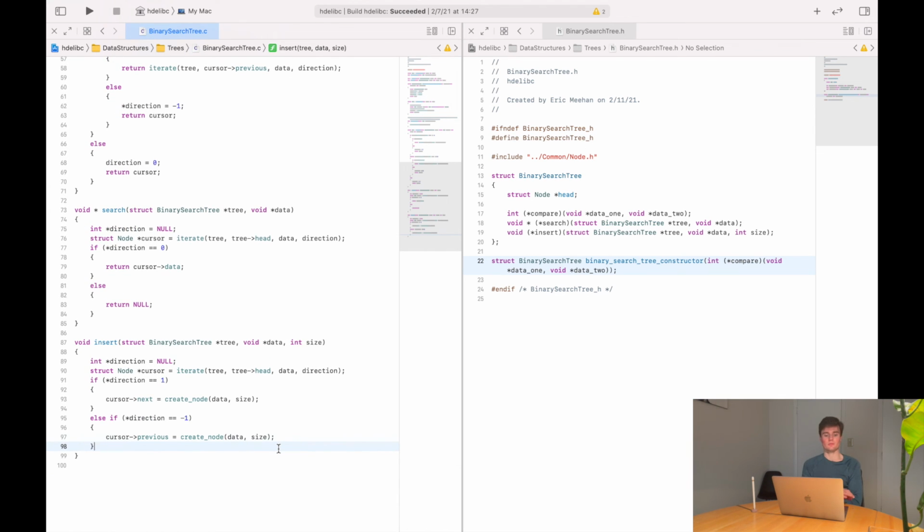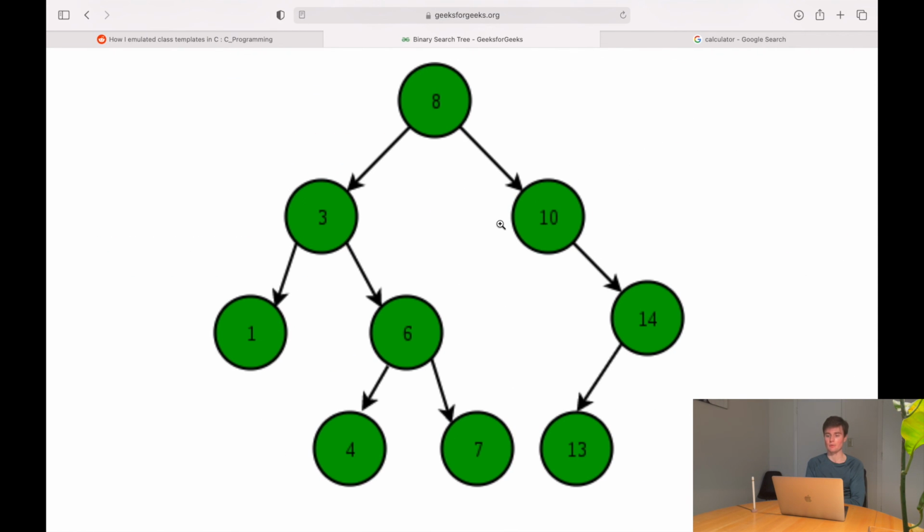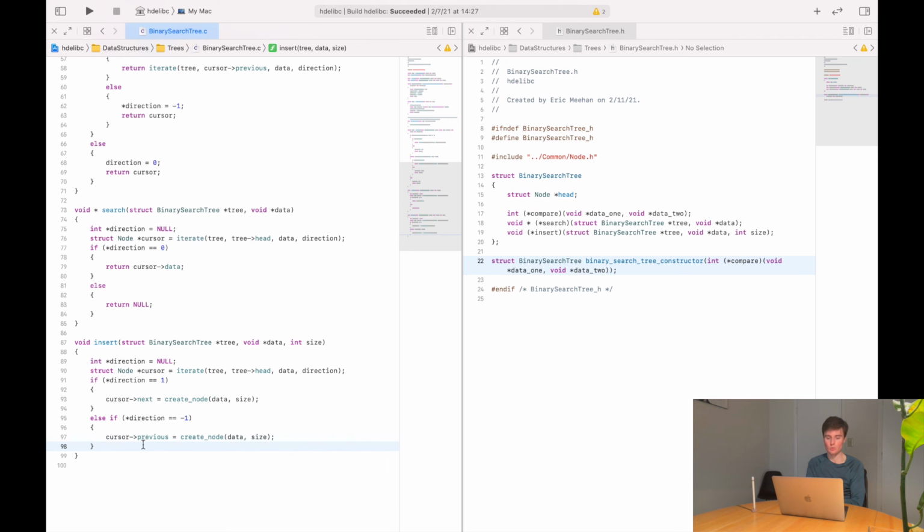Yes, so I'm going to just make a decision here that if the item is already in the tree, I am not going to do anything. So there will be no duplicate items. Let's take a look at our example. If I want to insert 14 into this tree, I'll see 8, I'll see 10, I'll see 14 is already there, so direction is going to equal 0, and it's just not going to do anything. It'll only insert new items in the tree, so no repetition allowed.